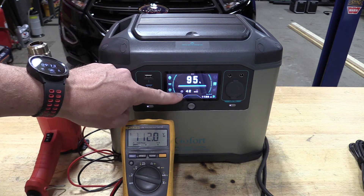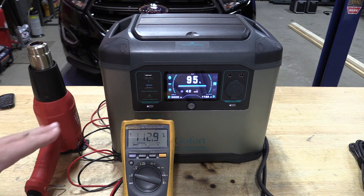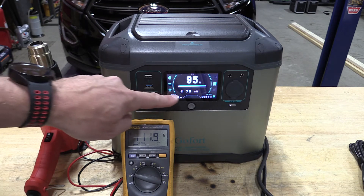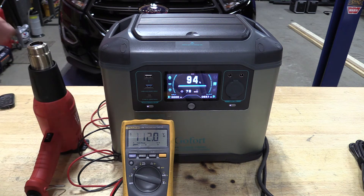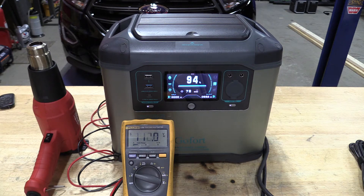It's nice to see this actually kick up because we are coming up to one of the higher ranges you'd use. With the low watt hour battery on the inside, 42 minutes left if we were to continue running this - that's low. But if we drop this in half, which is probably where you'd want to be, you're at 78 minutes - still low. If you had a fan or something that's 200 to 300 watts this thing would be great, unless you want to get that extra battery. Let's kick on our vacuum - that should trip this off.